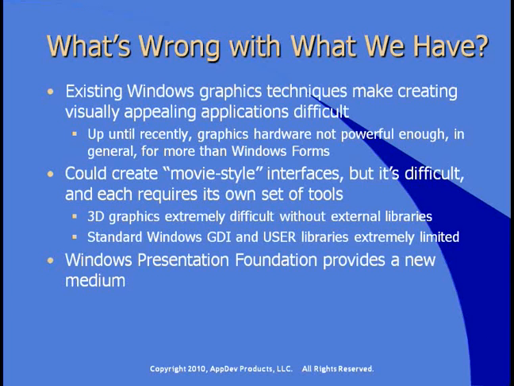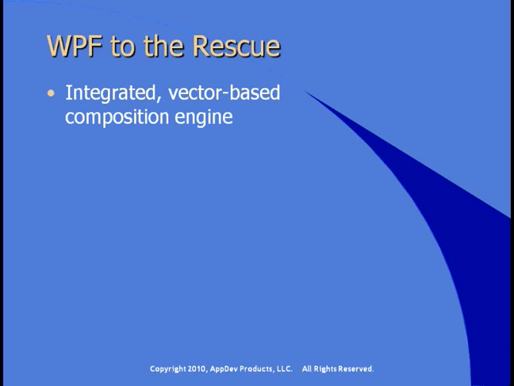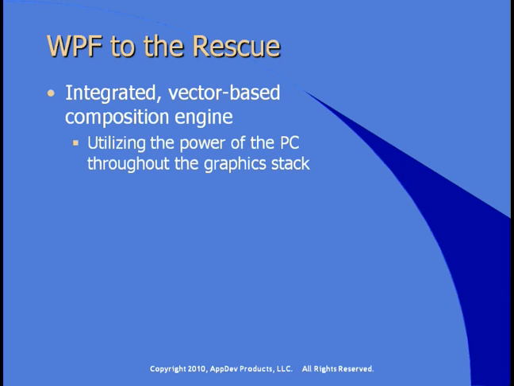Windows Presentation Foundation, or WPF, provides a new medium for building client applications. WPF takes advantage of hardware power, and it provides a consistent, powerful graphics platform. If you look at what WPF gives you, it provides an integrated, vector-based composition engine, and it utilizes the power of the PC throughout the entire graphics stack. For simple forms, for video, for displaying motion, for 3D graphics, it handles it all for you.